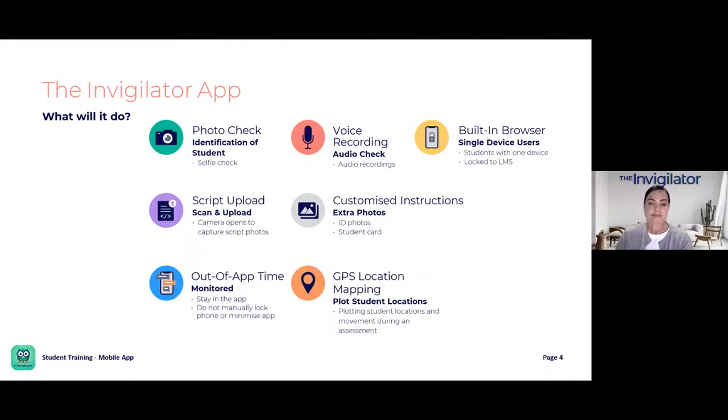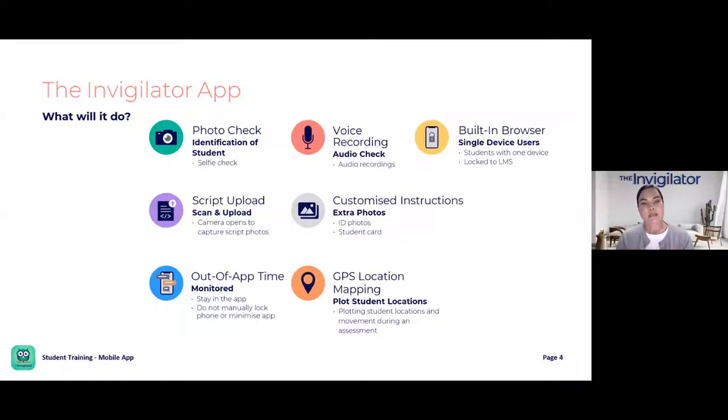Just below that, a very important principle is that of out-of-app time. So you are not allowed to close or to minimize the app while it is invigilating you. And again, we need to draw a distinction here between whether you are using the app for an assignment or whether you are using the app for an assessment. If you are using the app for an assignment, you're not physically being monitored, right? You're not being invigilated because you've got maybe a week or two during which you can prepare your assignment, and then you're simply going to use the app just to upload your assignment at the end.